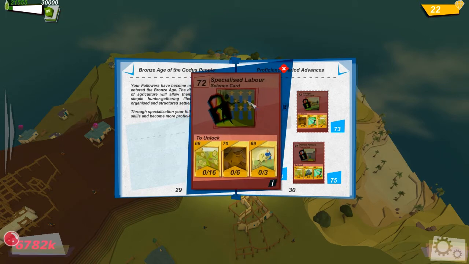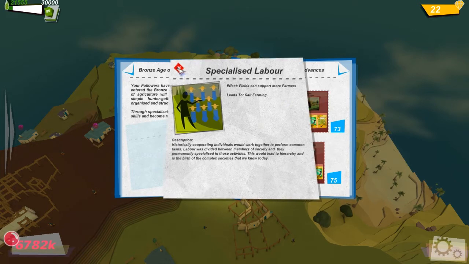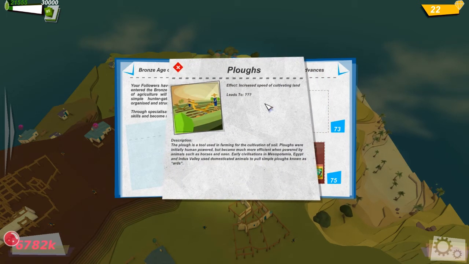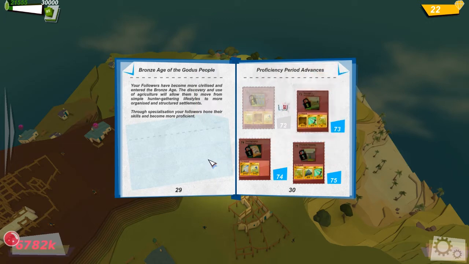What's this one we haven't got? Specialized labor. Fields can support more farmers. Well, that'll be good. I guess we'd get more wheat that way. Plows, that'll be faster or something, I think. Or they'll increase speed of cultivating land. Yep, sure. Of course, we still need heaps of everything for that.